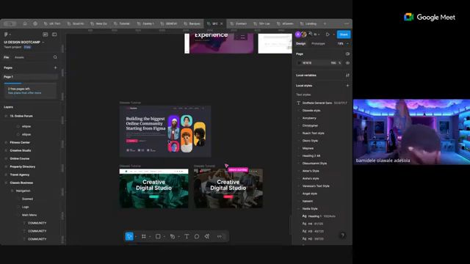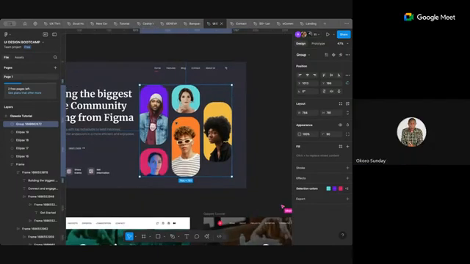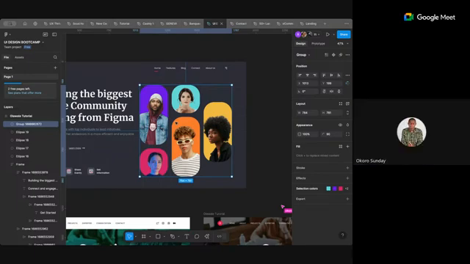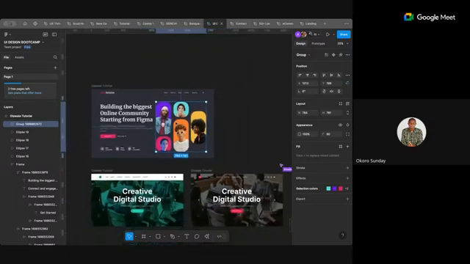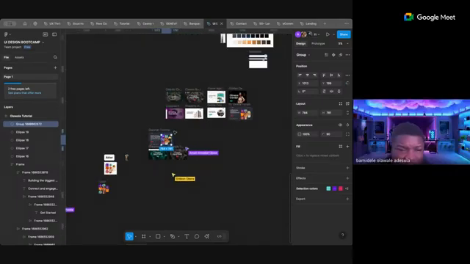Okoro Sunday, so are you talking about these images, right? Yes, sir. How you place the image inside and the background color still showing, still reflecting. But you did it now, didn't you?